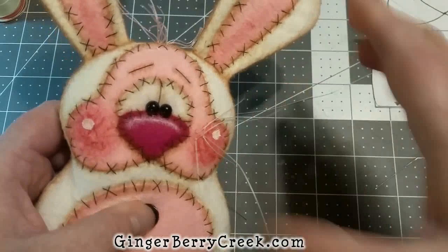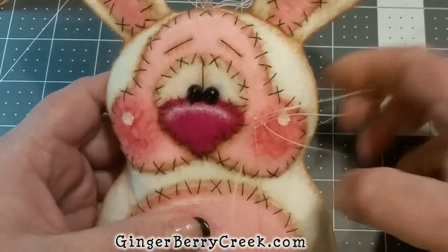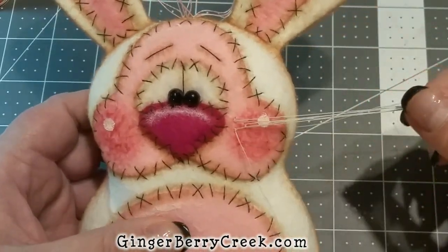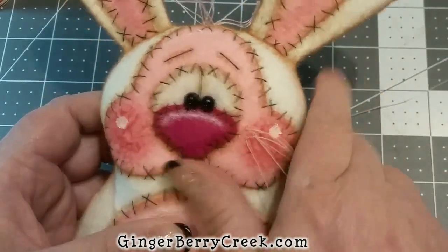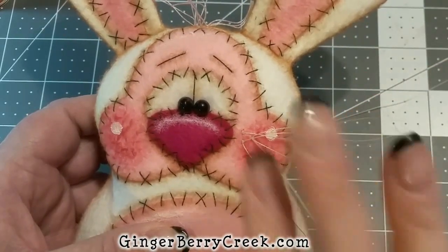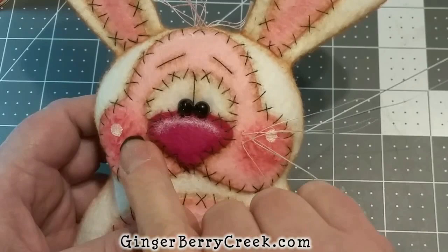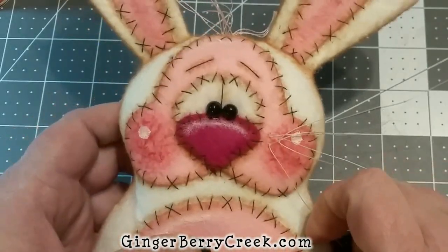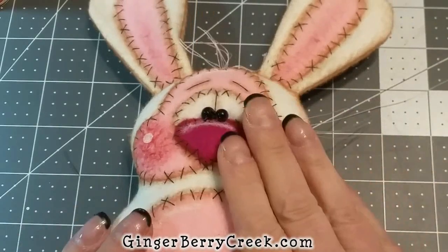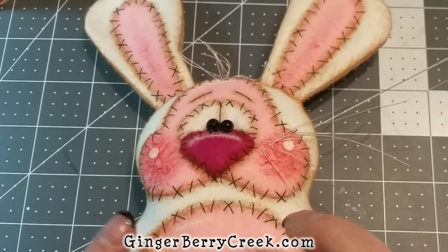Then do that exact same thing on the other side as well. After you're done I'll show you how to iron these down to make them nice and straight. Once both sides are done and ironed, you'll clip them just past the face and they'll spread out just like whiskers. I also want to show you a second technique I figured out — let's finish this side first and then move on to the second technique for doing whiskers.